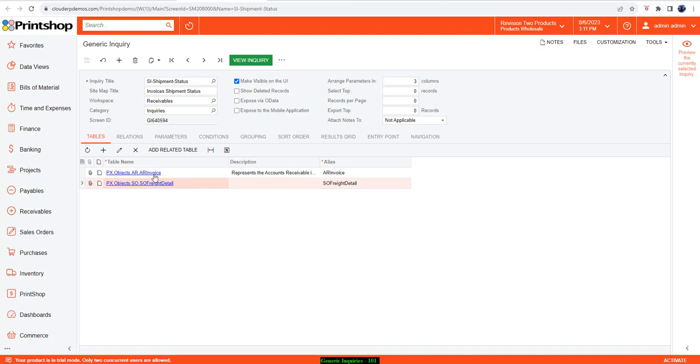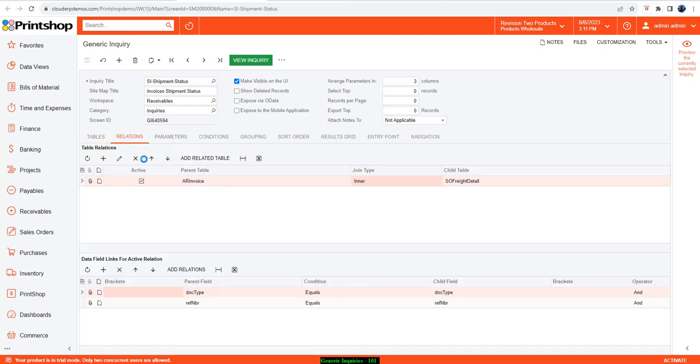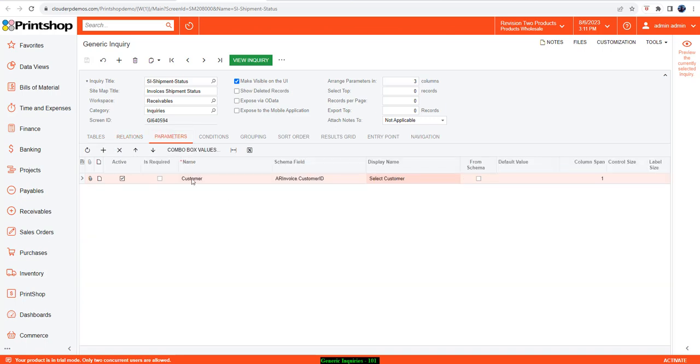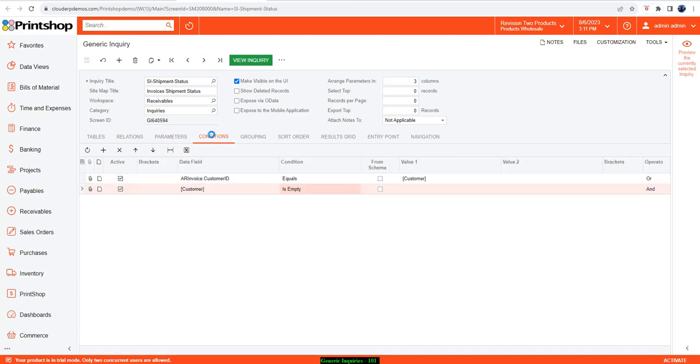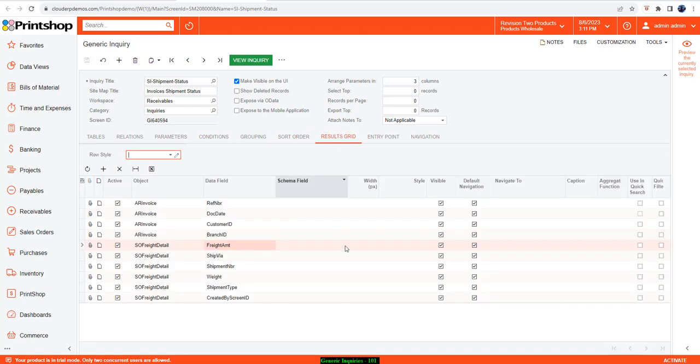In this case, I'm just trying to show you, if you have it on an invoice and you want to pull relevant data, you could, but you can also pull the shipment table and show the shipment status, the tracking number. All of those could be done with the relationships in terms of adding a different table. We added some parameter here, trying to show you how you can add filters and set your conditions and criteria for the data that you want to pull through the GI, the sort sequence, and the fields that you want to show.